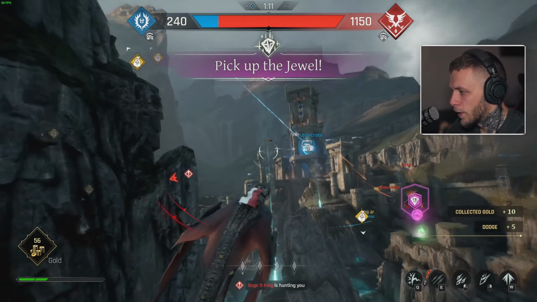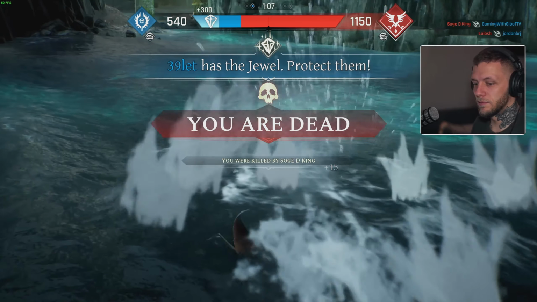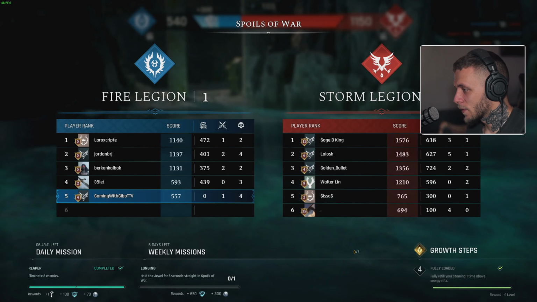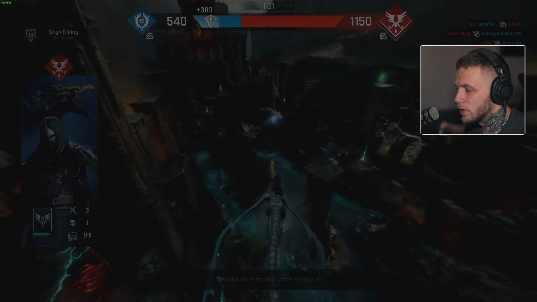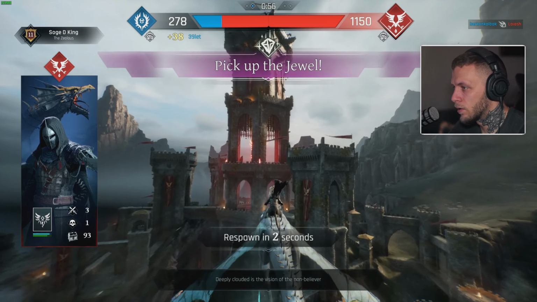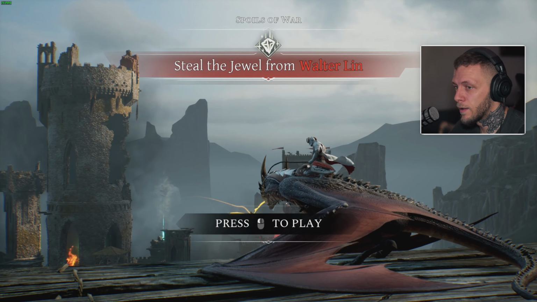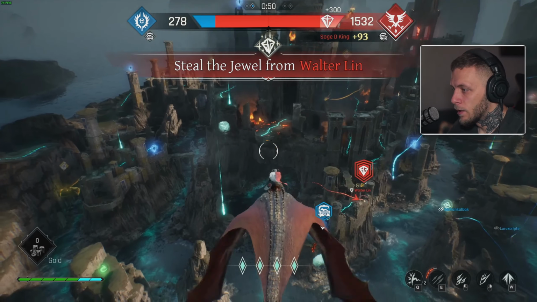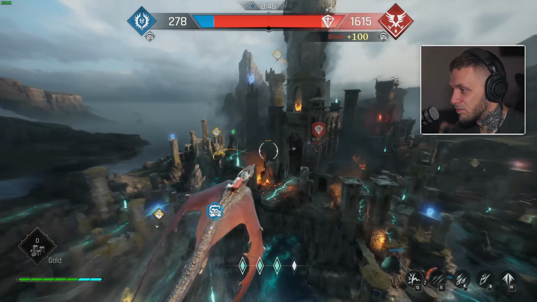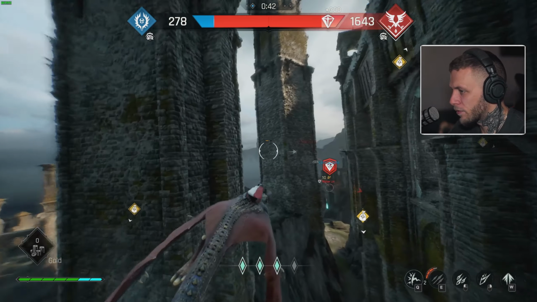Are we open? We're open, but am I gonna get there? What? Who's getting all these kills? Someone's got 5, 3, 4. Wow. Stash your gold. I am trying to. Right, now there's a jewel in play. And with this jewel, I think you just gotta hold it. And the more you hold it, the more cash you get. Oh. Apparently I'm shooting something through the wall.